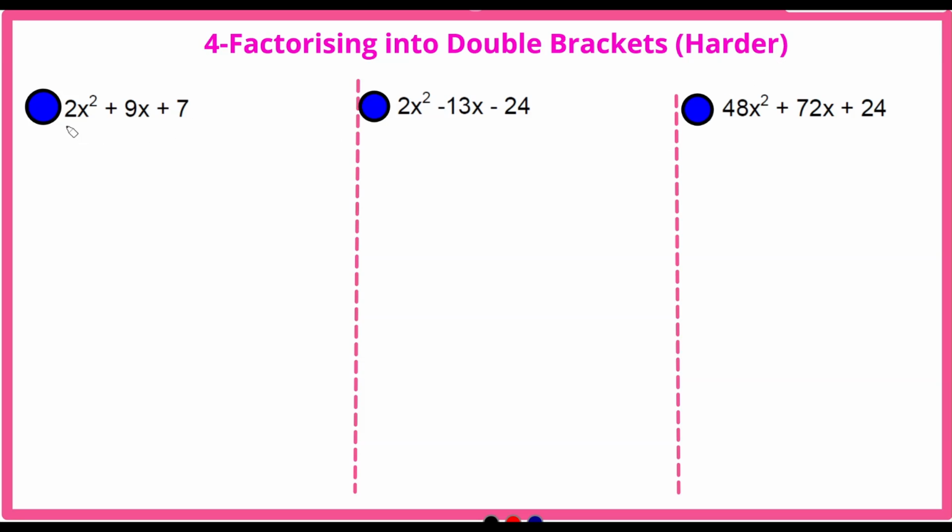It's harder because there is a value before x squared. We call it the coefficient of x squared. So if you look here, there is a value before x squared. This makes you decide on the method which I'm going to show you now. And you use it only if the number here is not a common factor. So 2 here doesn't go into 9, doesn't go into 7. So what do I do here? I times 2 by 7 to get the product. So that's my product, the 14. And still the middle number is the sum.